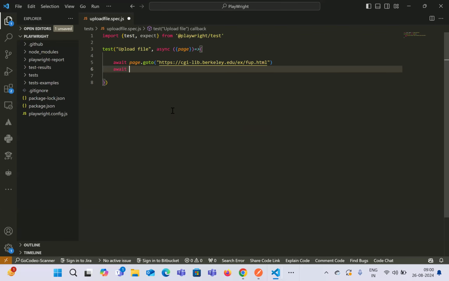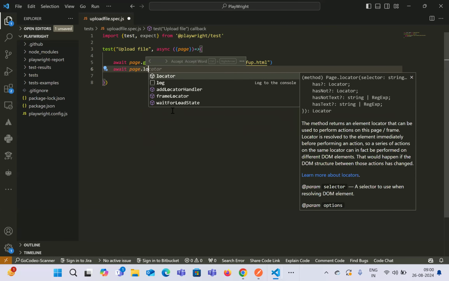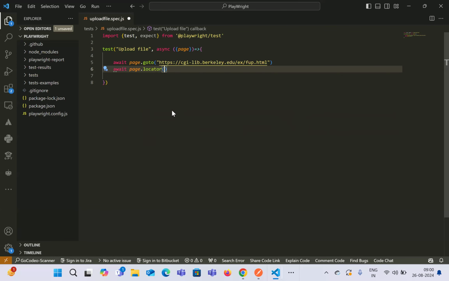So how do we write a locator in Playwright? We can use a method called locator. Then we can just write a locator. If you have already worked on Selenium, you'll see there are a lot of other options, third-party tools that we have to incorporate to take care of file uploading, like AutoIT or the Robot class of Java. Whereas Playwright says that it will accept a path of the file.